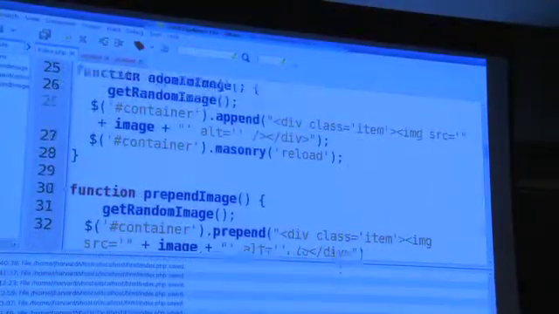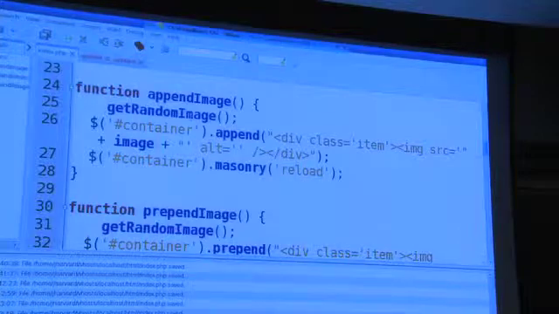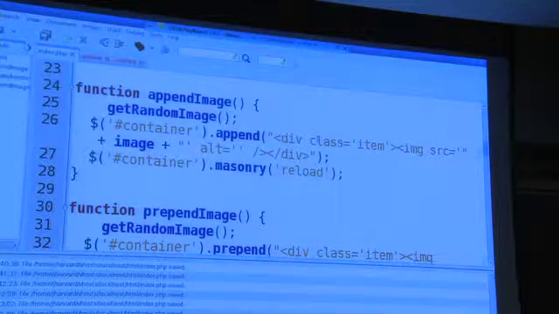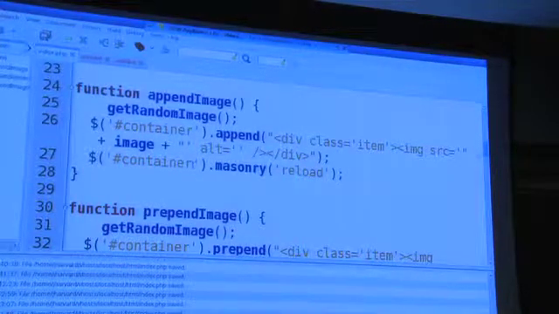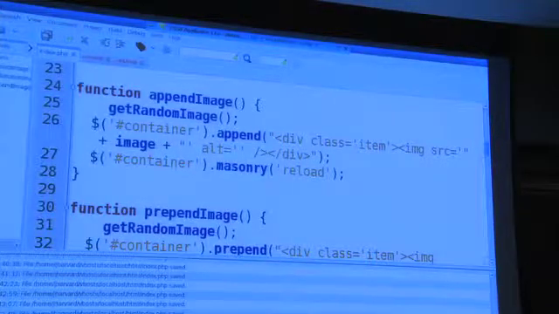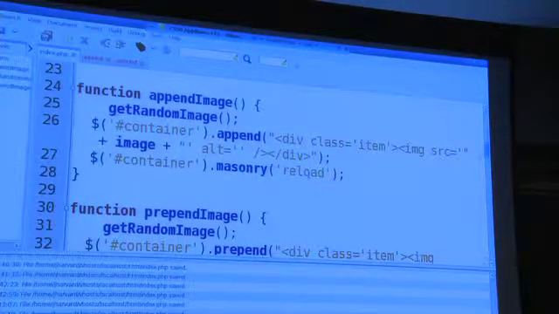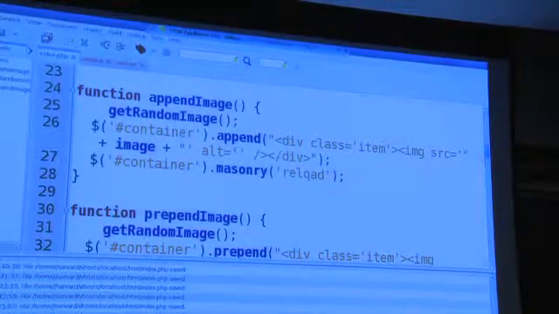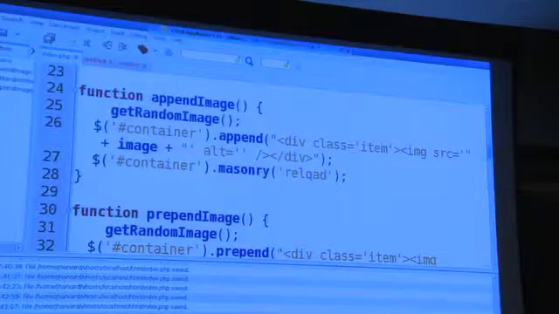And there's another function I created called appendImage, and what this does is first calls the getRandomImage, which pulls a new image, and then it appends this following HTML markup to the container div, and lastly it calls the masonry method with the parameter reload, which makes the page reload, not really reload, but it just adjusts the elements to the new viewport.